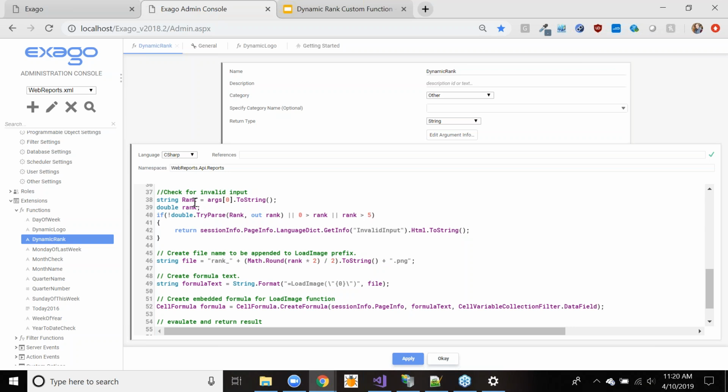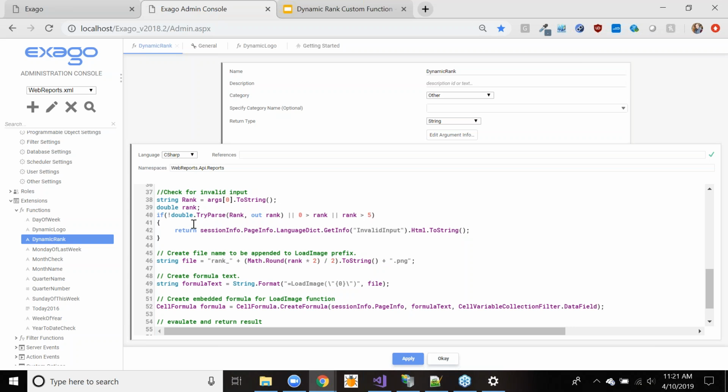Ultimately, this variable is only going to be used to pass into this TryParse method here, and since TryParse expects a string, we need to convert it to a string. Likely the input is numeric, hopefully the input is numeric, but we need to force it to a string. It's a variable type as well. We're going to use TryParse to convert it back to a double. So we're doing a bit of converting back and forth here to make sure that that input is in the format that we need for the rest of the function to correctly evaluate.